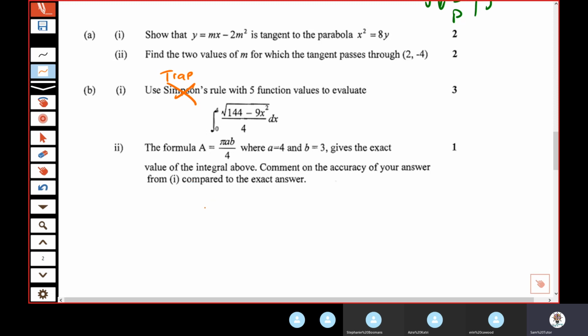Show that that is a tangent to that parabola. Hold on. Just make sure that that's allowed in your exam. Yeah, I think so. Okay. Because I know what part of the topic it's from. It's from the old syllabus, but that can be allowed still. That's fine. Just making sure.